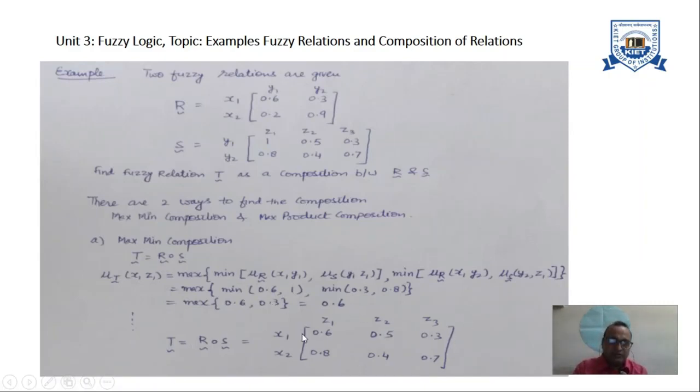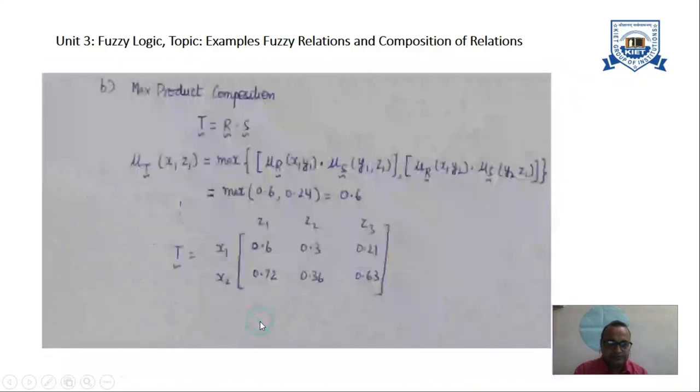By the same way, we will calculate the degree of association of each ordered pair of elements of x with the elements of z, and by this way we are finding out the max-min composition, right? Now there is another style to do the same job, that is finding the composition of the relation with the help of the max product rule. And according to the max product rule, we are not writing here the circle, we are simply mentioning here a dot.